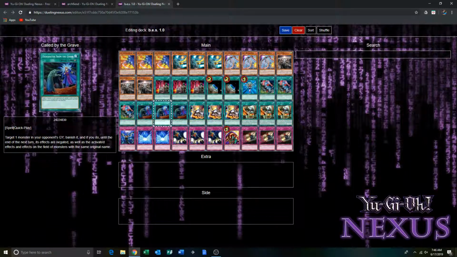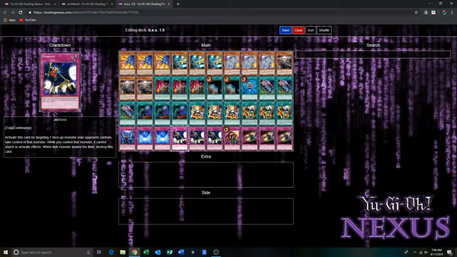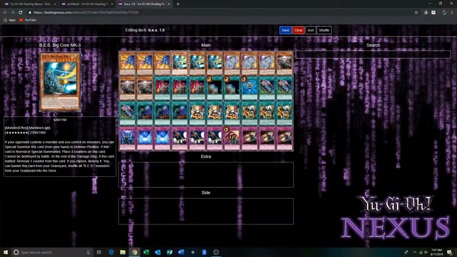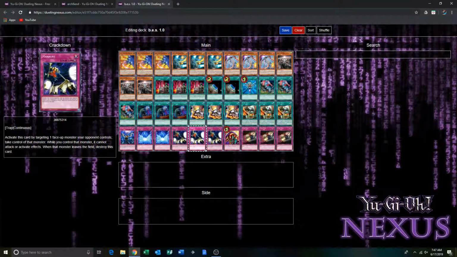other than Terraforming. So yeah, Crackdown. Why was this card even made? This card's like too good. So yeah. So you target one face-up monster and then you take control of that monster and then it can attack or activate its effect, which is a downfall, but being able to take your opponent's monster and then tech for big damage with your ships is really dumb. So yeah.